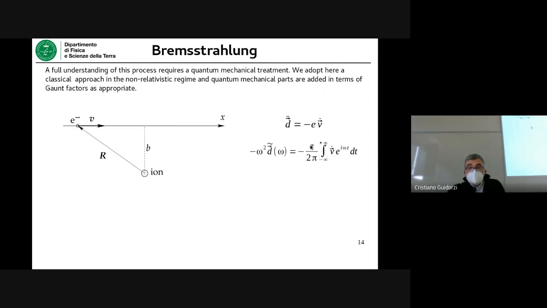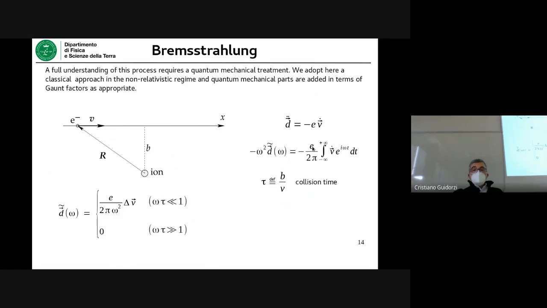And here is the definition of the Fourier transform of a function, in general, of time; of course v dot is a function of time. From minus infinity to plus infinity. Minus infinity is when it is far away before the encounter, plus infinity when it is past the encounter. We also define a typical time scale. In this encounter, you have just one single length, which is b, the impact parameter. So you define the typical velocity of the electron. So b over v is the only possible time scale that you have. This is called the collision time, tau.